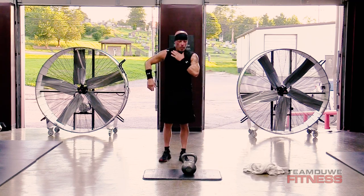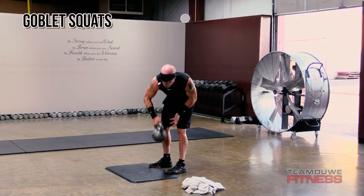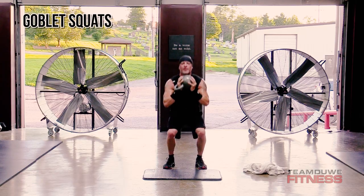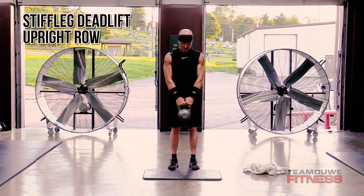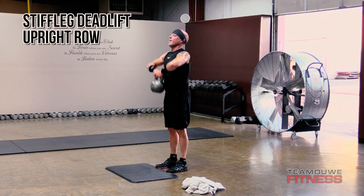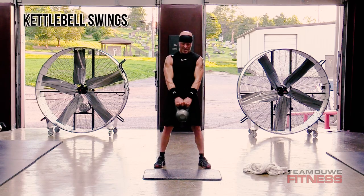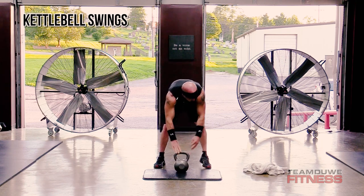Alright, round three. We're gonna do goblet squats, stiff leg deadlift, upright row, and then kettlebell swings. So in the goblet squats, we're gonna take our kettlebell, hold it in front of your chest, and then we wanna take our elbows down to our knees, and then up, just like this. So down, up. Then in the stiff leg deadlift, we're gonna kinda pull our shoulders back, push your chest forward, and then we're just gonna go down. You're gonna feel this stretching on your hamstrings, and then we're gonna come up. Upright row, keep your elbows above the kettlebell. So down, nice and steady, up, upright row. And then the kettlebell swings, we're just popping the kettlebell, arms up parallel to the ground, just like that.